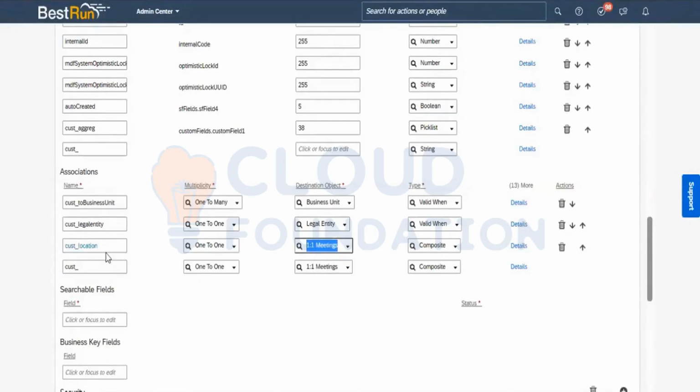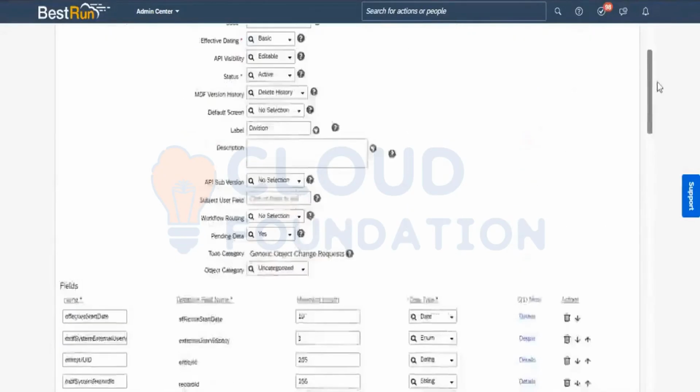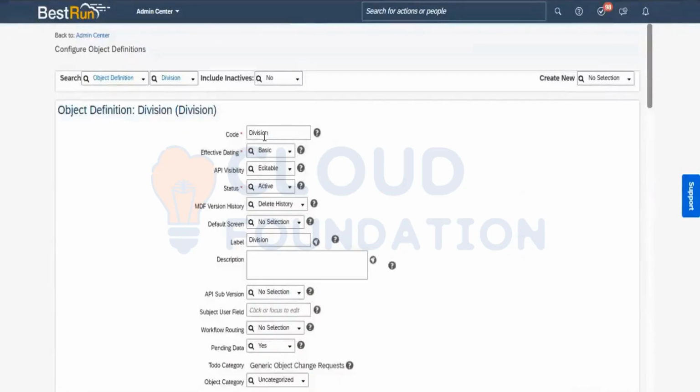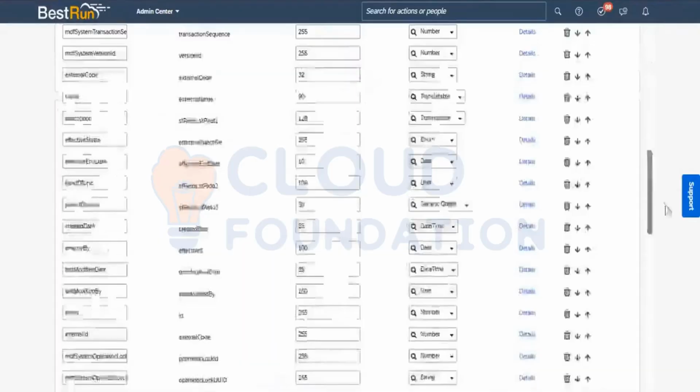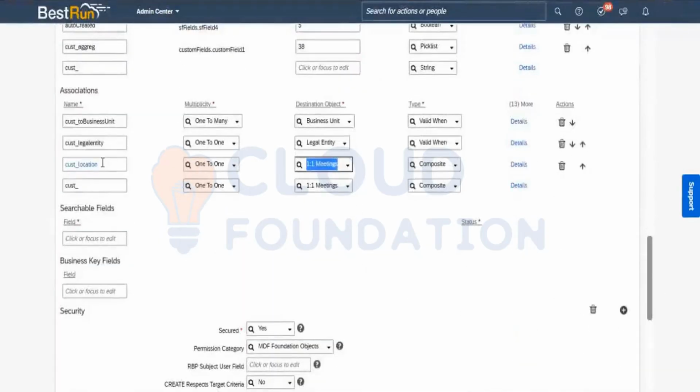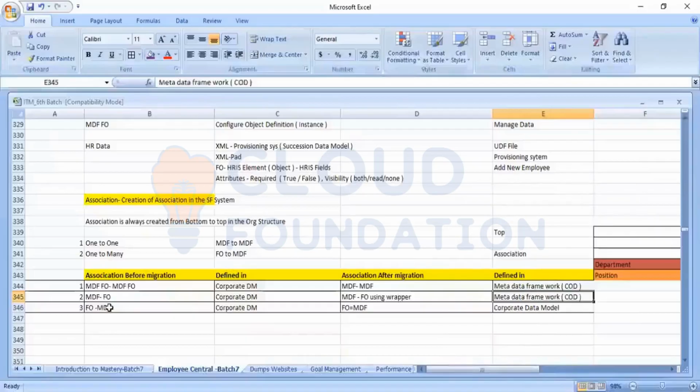What has SAP done here to distinguish? What is the scenario? This is an MDF object and this is a Foundation object, MDF to Foundation. That is the third scenario, the second in this case. They use wrapper for Foundation.